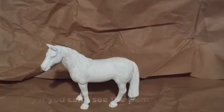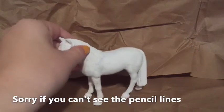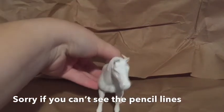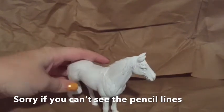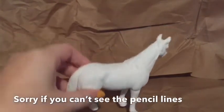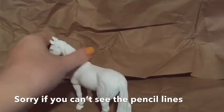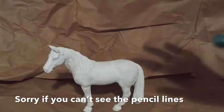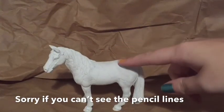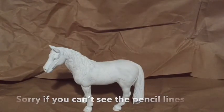Okay, so I am finally done drawing all the markings on this beautiful boy here. So I'm going to turn him around so you guys can kind of see him a little bit. There's all of his chest, and I did my very best on him. He is very, very pretty. He has extremely beautiful palomino markings. The top half of him would be palomino, and the bottom half of him was white. So I can't wait to get started on painting this pretty boy, so let me get started painting.